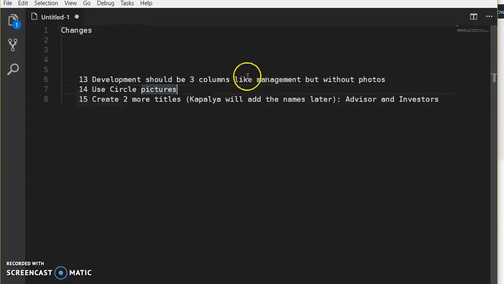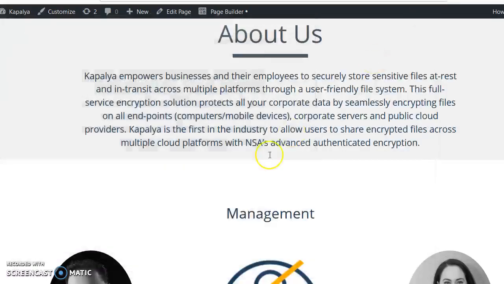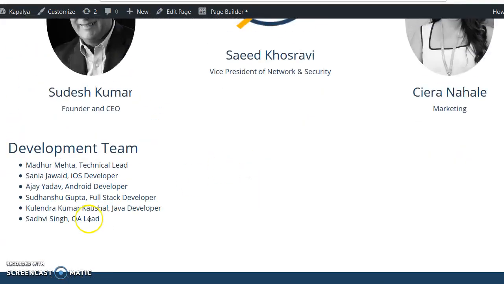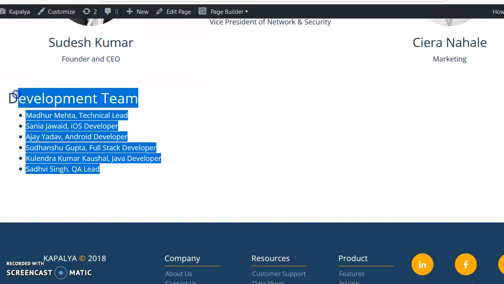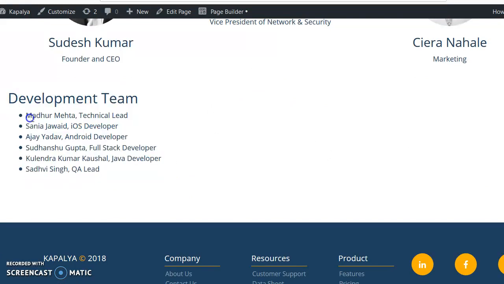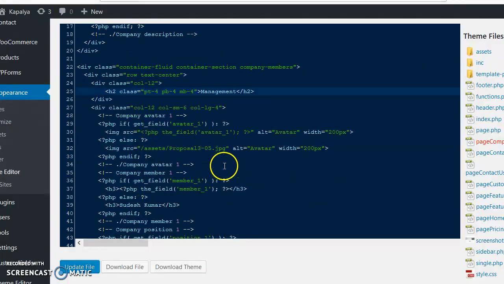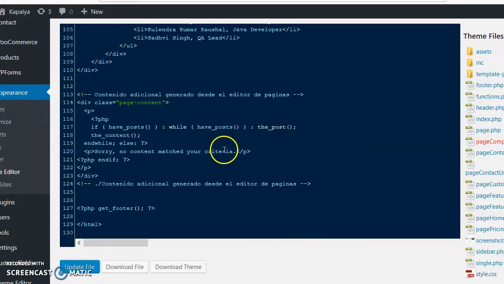Development should be 3 columns like management, but without photos. Well, I agree with this, but the requirements I received were exactly to do a list. So I did a list. But okay, let's change this.